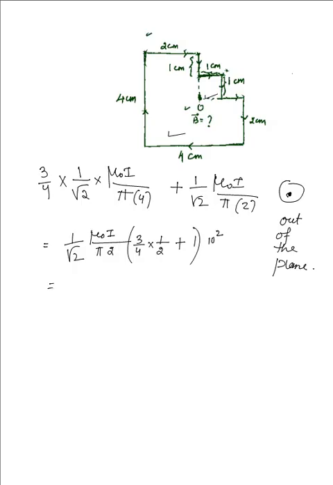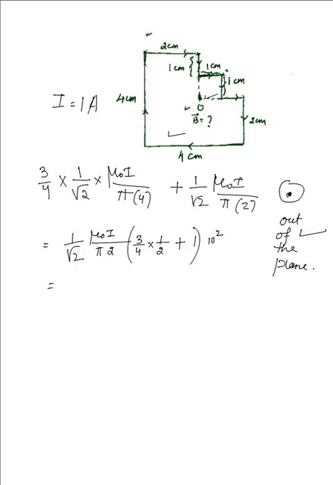Now we calculate this value. I don't think the value of current has been provided over here, but let's take some value just for the sake of calculation. We have gone this far. So for the sake of calculation, I take the value of current as supposedly 1 ampere. If the current over here is 1 ampere, it's moving in the counterclockwise sense, so the direction has been taken care of in this case.